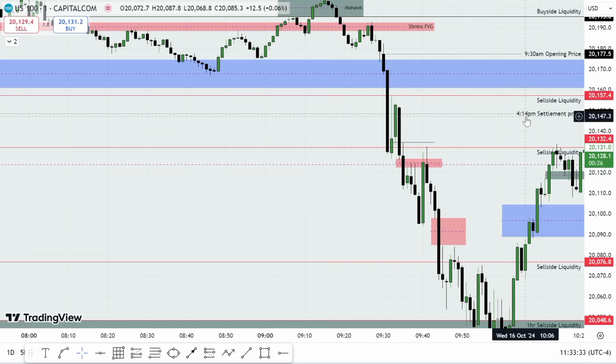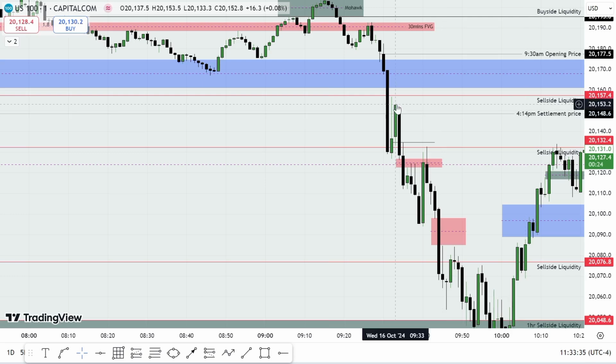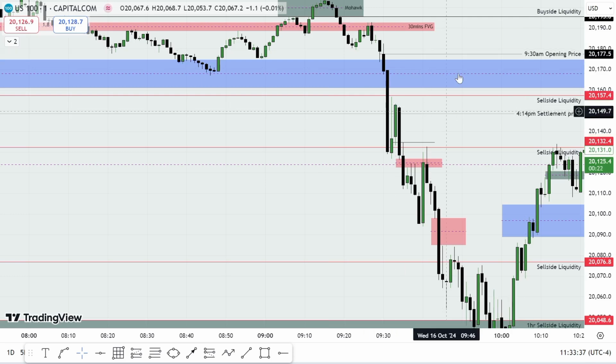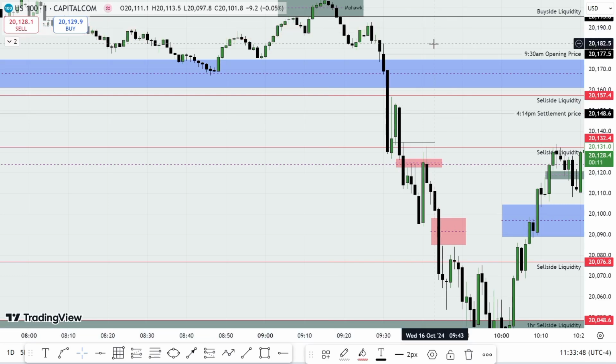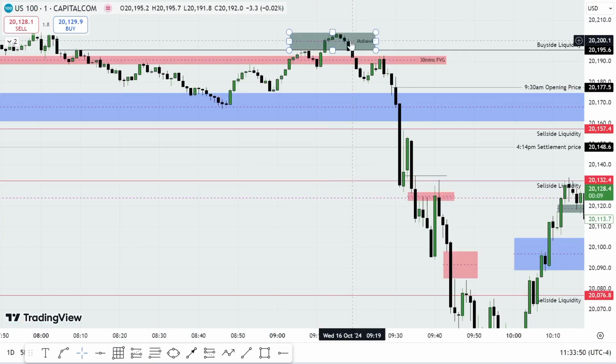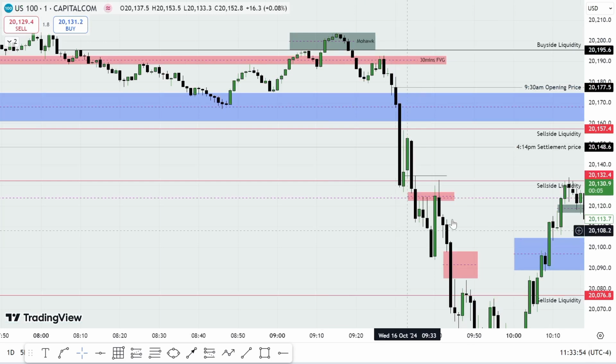You see 4:14 p.m. So we really opened with a very small gap here, and we had this serious displacement to the downside. Since this is a wick just in the higher time frame, this is already a signature that it's going to be targeting a lot of sell side. So this first sell side here, if you've been following the previous review, you know I wouldn't want to take a sell just right here because it has already engaged a sell side liquidity. So I wouldn't want to take a sell at this bearish fair value gap here.